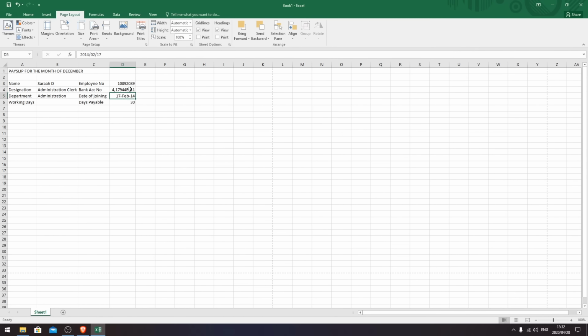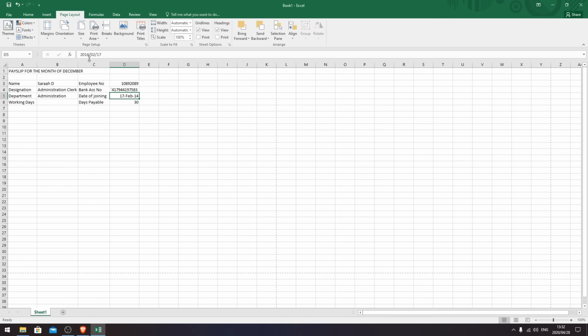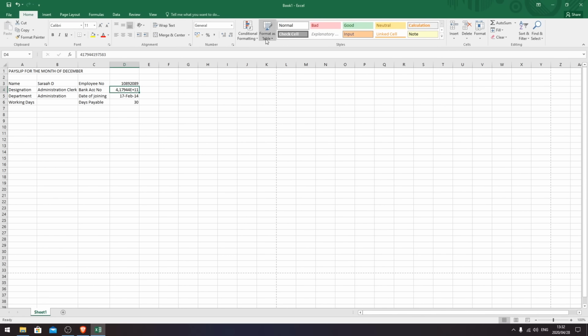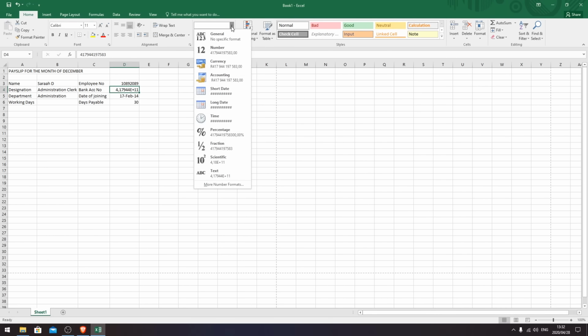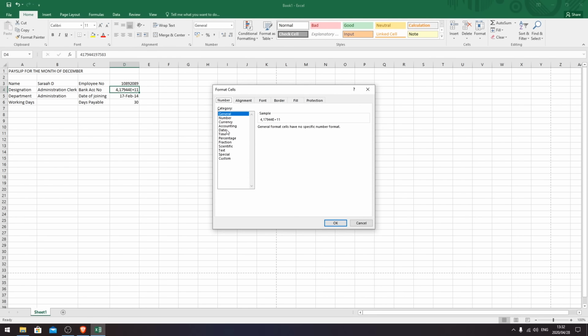All you do, click on the cell where that number is giving that strange error, and just type that little symbol that is next to your 1 and press enter. It should fix it. Or what we can do to fix this, click on the number, go to your home tab, go to your format, and let's go to more formatting options.